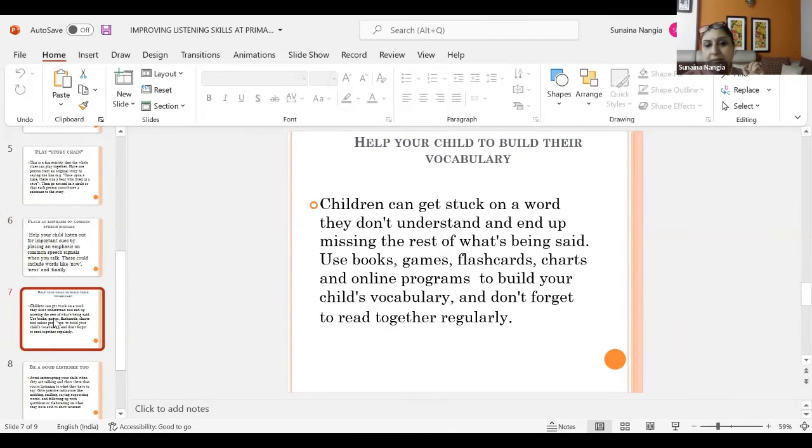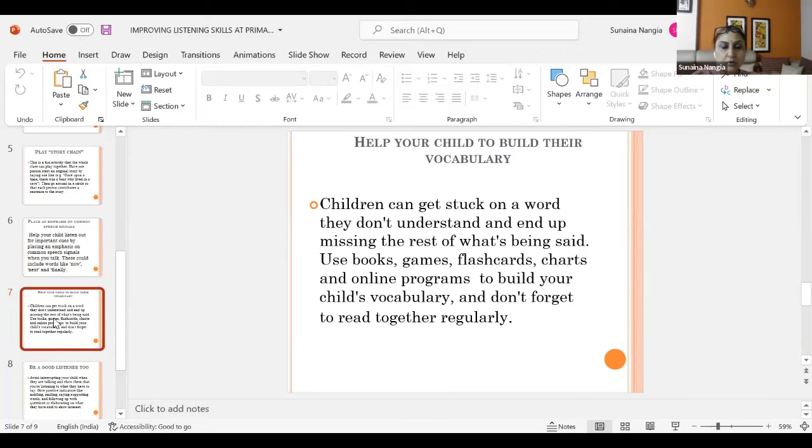So help your child build their vocabulary, which is again very important. We've had another session, a whole session on how to build vocabulary. So it's going to take a lot of time and effort. But in our monthly meetings, I have been doing these. If anybody remembers, I had asked you to jot down a number of ideas, like matching the word to the meaning initially, and then picking up words from any text or any storybook or any article, anything that they've read, using those words in their sentences, which is very important because that's the whole idea.